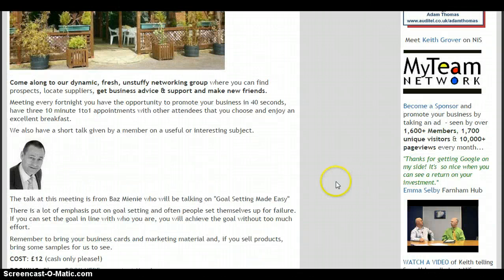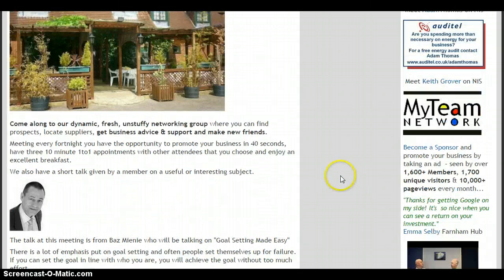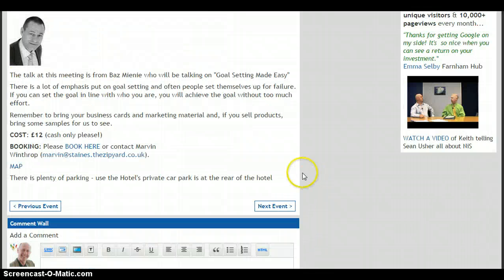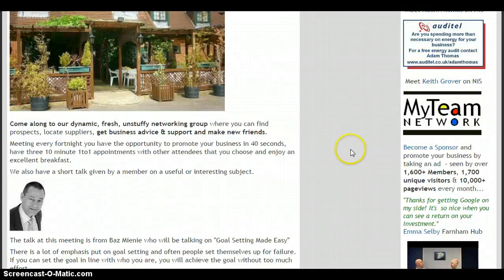No uncloaked, naked, as I call them, URLs, except for up here in the details. Whenever there's a link in the text, like the map or the booking link, it's an English language link with the link behind it. Obviously emails, it's nice to have those, and we can sort those out so they're live for you. So that's how an event needs to look.